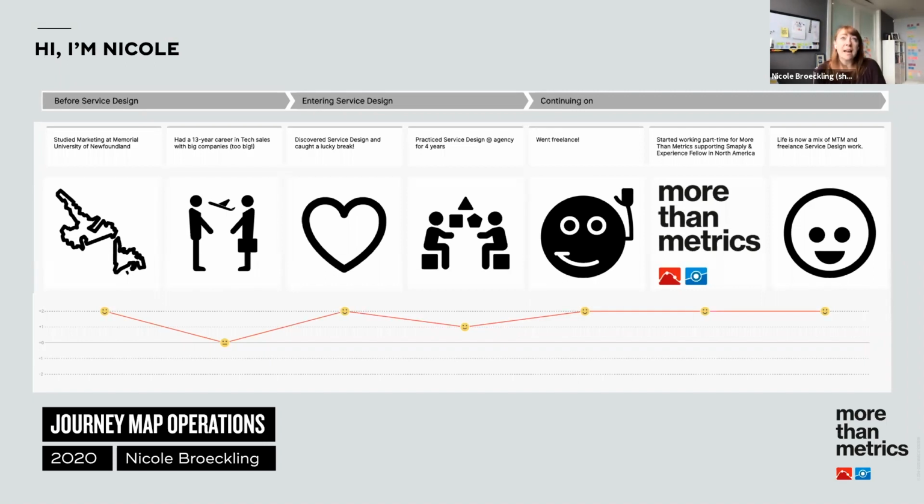What service design cared about were the same things I cared about. Even though it was a whole new language, it really resonated with me. A very cool person took a chance on me and hired me into her team at an agency, and I spent four years working with some really smart people. By the time I wrapped up there, I was leading our service design practice, at which point I went freelance. Today I work for More Than Metrics and I support our customers primarily in North America with our journey mapping software, helping them understand how they can embed and grow service design in their businesses.